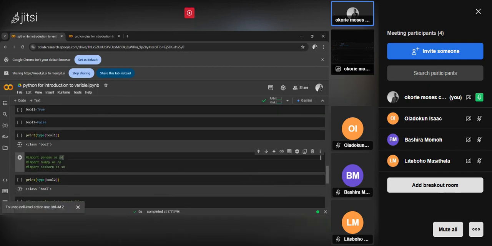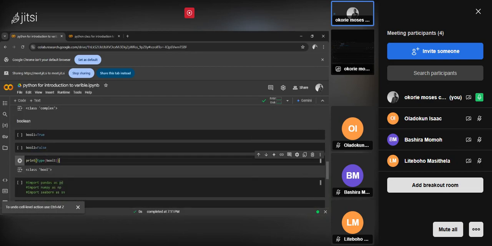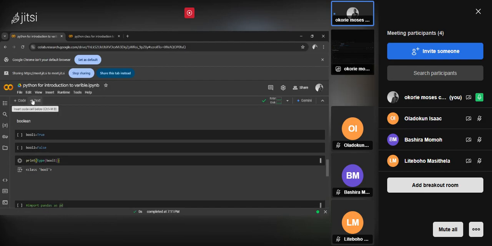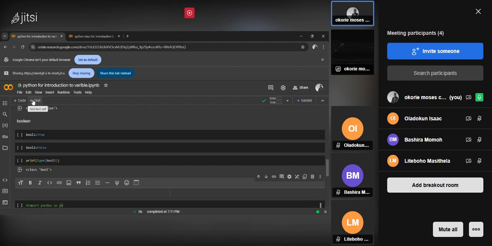Now we have not reached this side. Now let me create another code. We are going to look at comments in Python. Comments in Python can be used to explain lines of code.